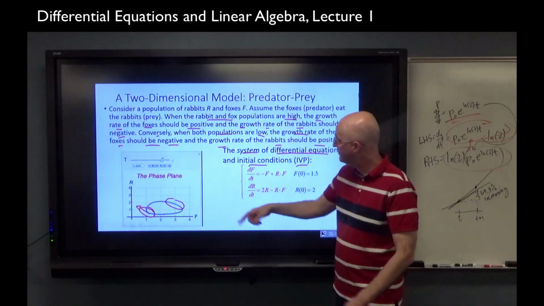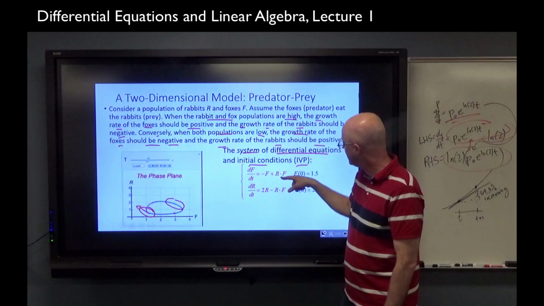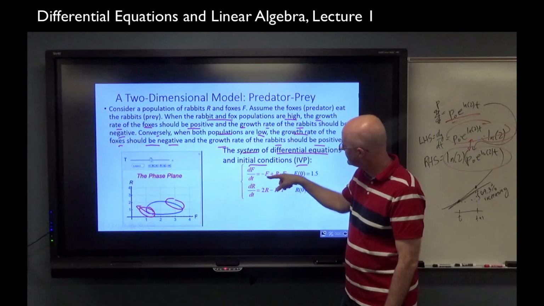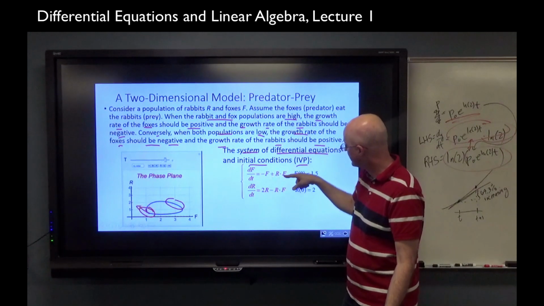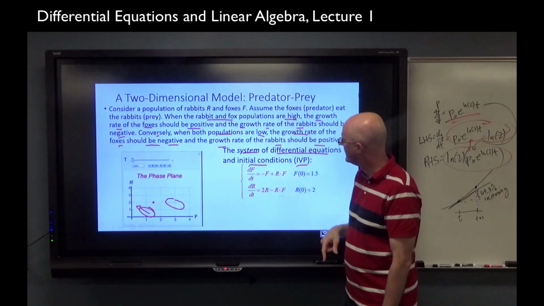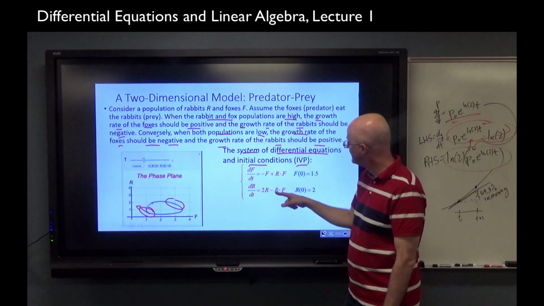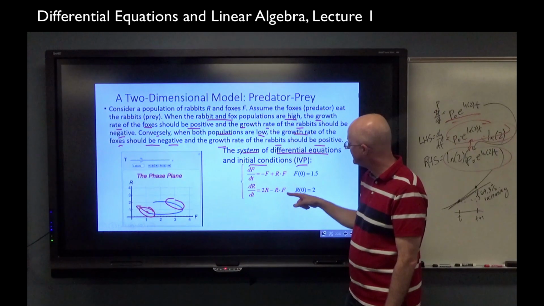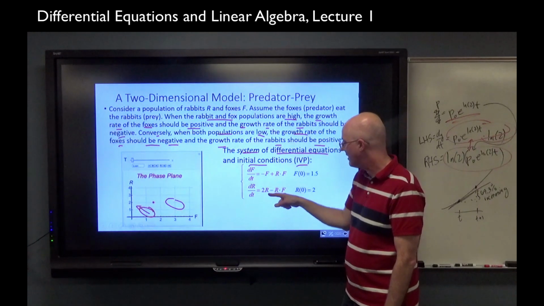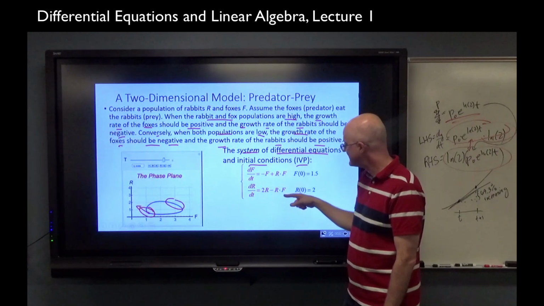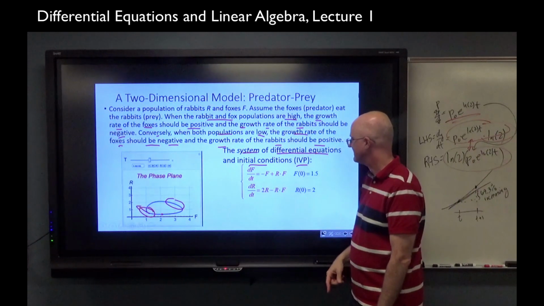So if r and f are both big, if you're over here, that product is going to be fairly big, and this negative f is a negative number close to 0, perhaps, or closer to 0 than this is. So this is going to be a positive quantity, and df/dt will be positive. And here, notice r times f is being subtracted. When r and f are both big, this is going to be subtracting a positive number. And this could be big, could be small. Well, maybe not as big as this, at least. Ultimately, possibly making this quantity negative, dr/dt is negative.